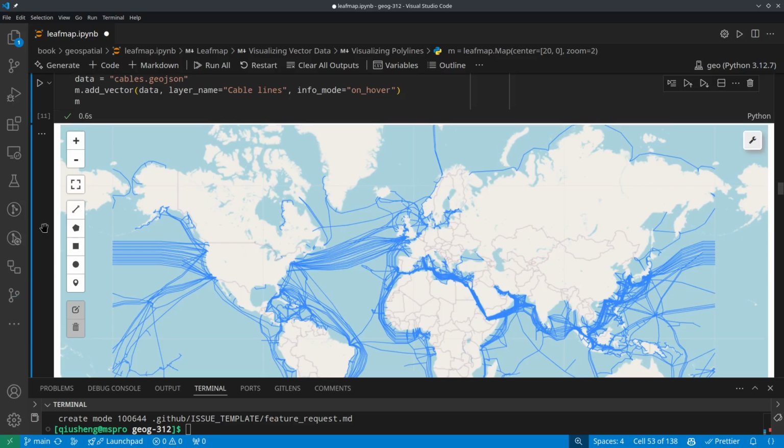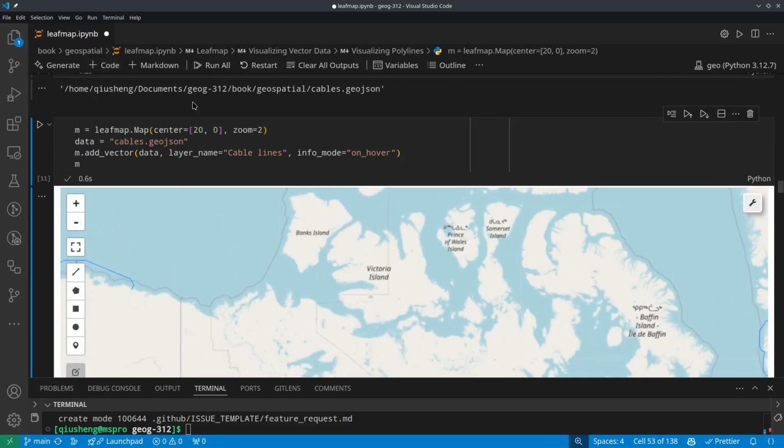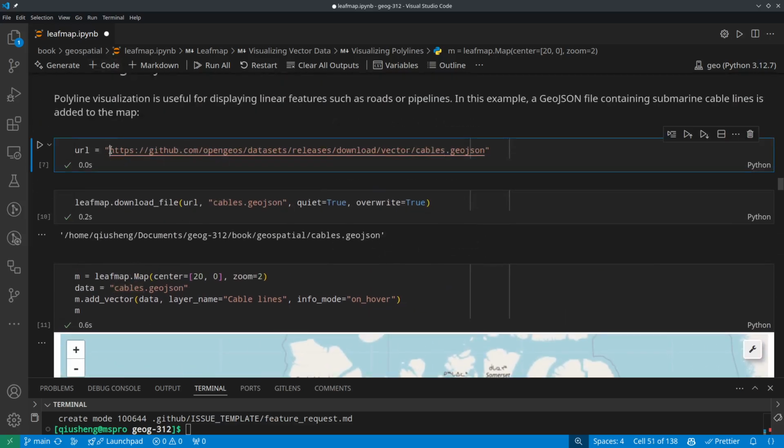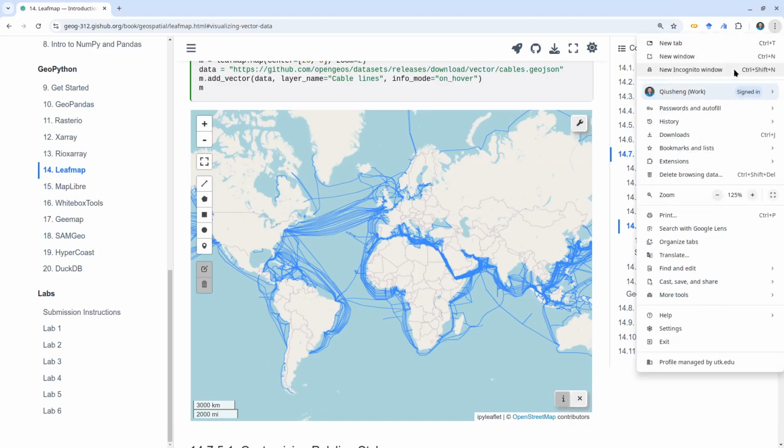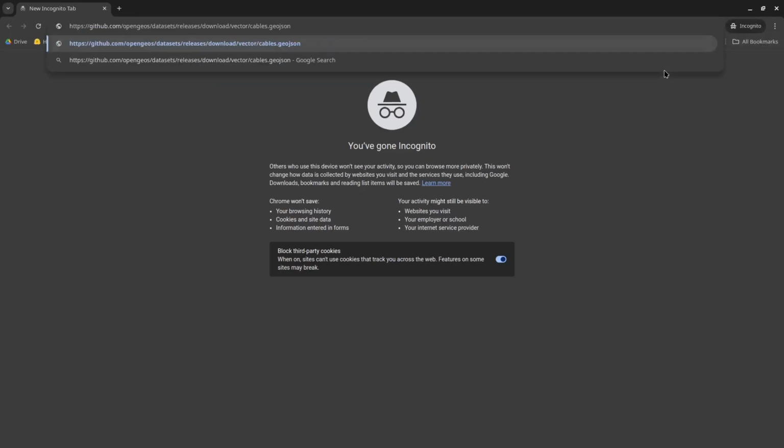So you can use Leafmap to visualize files locally or from a remote server through an HTTP URL. But definitely the file needs to be accessible. So for example, if you have a file on Google Drive and it's private, then you cannot do that, okay? So what you can do here is always copy this URL, and then you open, for example, Chrome, and then open the incognito mode, then you paste the URL.